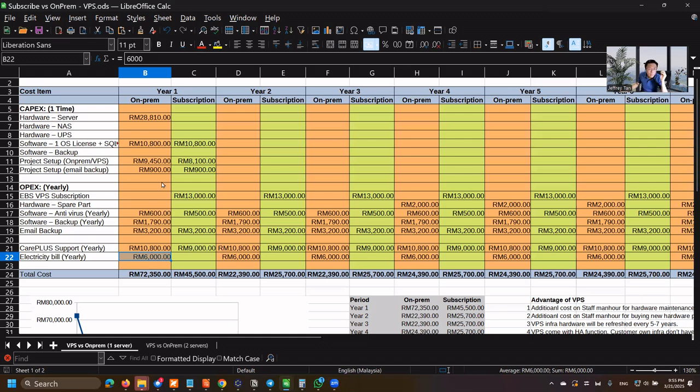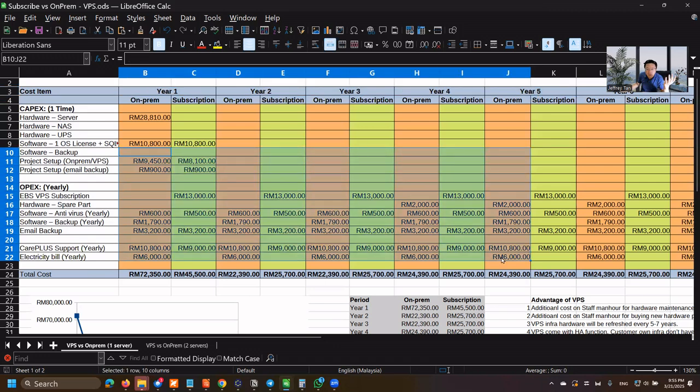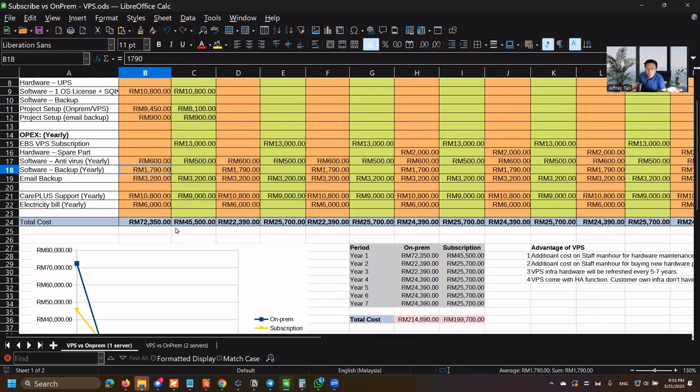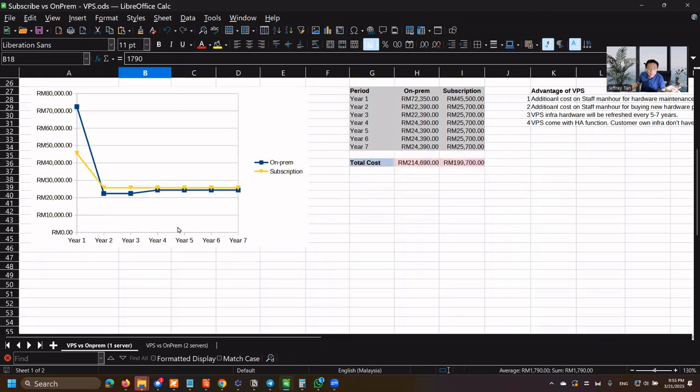So you can see this is very real. There's nothing that we don't need. Everything is required. After that, you will be able to tabulate the 7 years, and these are the prices. So this is how we came up with this idea. At the end, back to here, this is the cost comparing these two options.